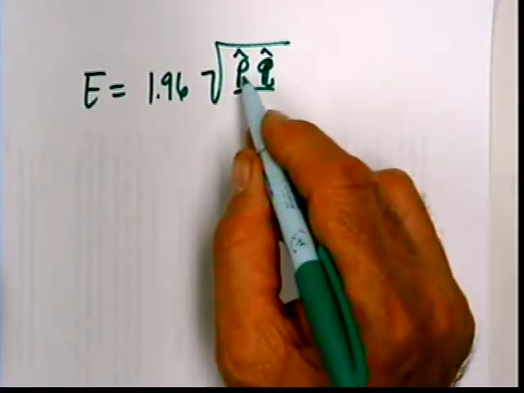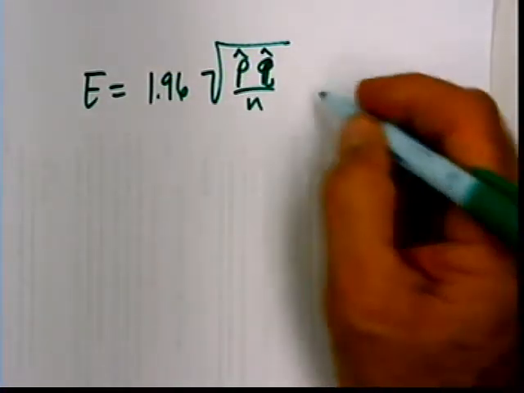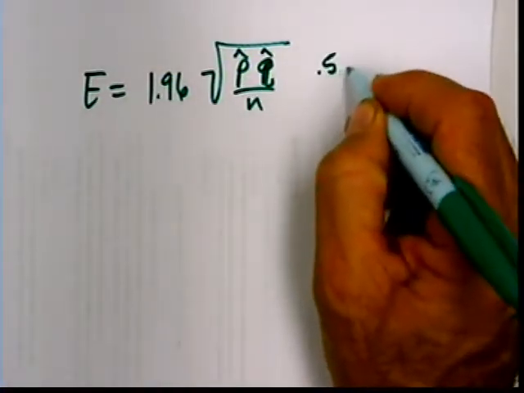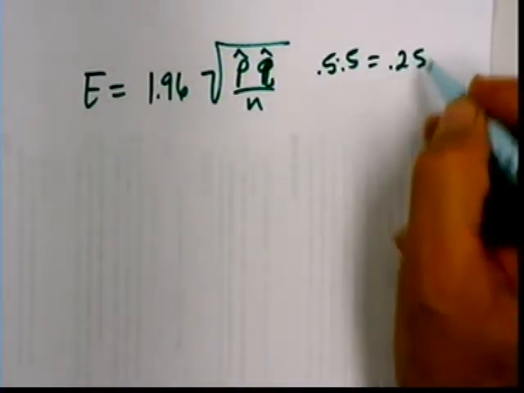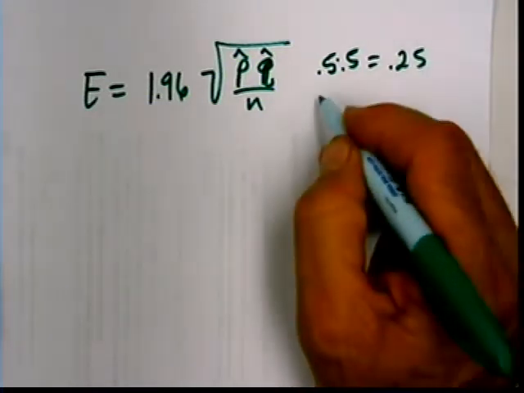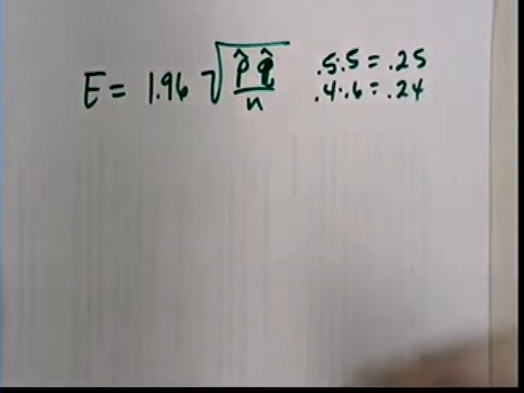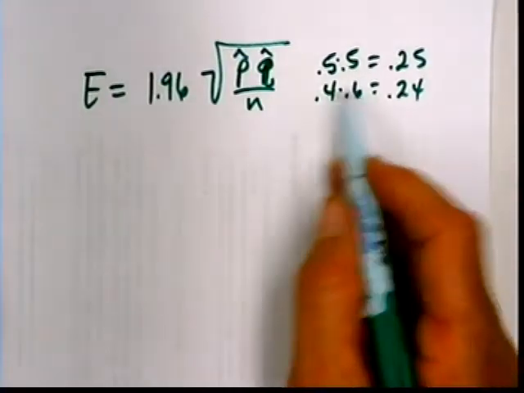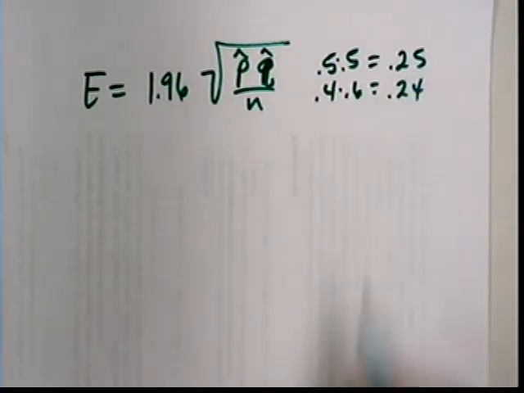Because P and Q are related, P is equal to 1 minus Q, or Q is equal to 1 minus P, however you want to look at it, they get the maximum value at 0.5 times 0.5, because that's 0.25. If you drop down to 0.4 times 0.6, that's going to be equal to 0.24, which is slightly smaller. Multiply two numbers, P and Q, where P is equal to 1 minus Q, 0.25 is going to be the largest that you're going to see. So again, you may see a test question related to that.